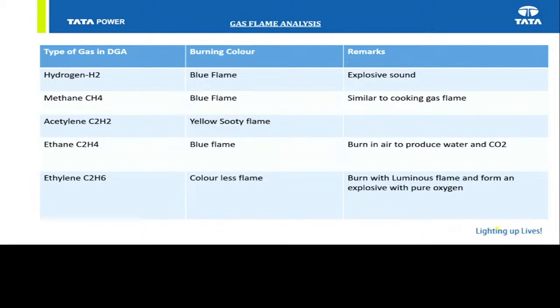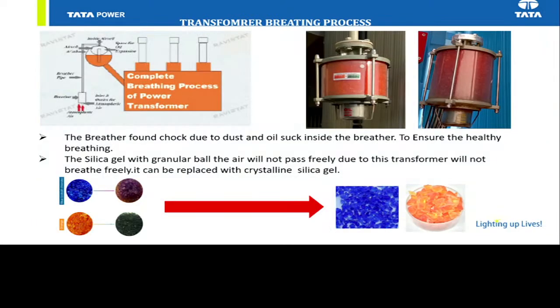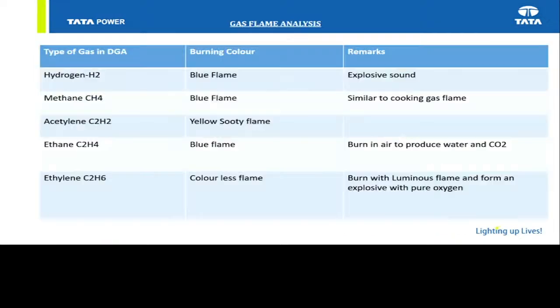We tested the transformer also with all the protections and all the required testing, and no abnormalities were found. The only issue was with the Megger value: the IR value was low. The PI is healthy, but IR was low, so that can be handled with filtration. So these are some of the raw methods by which we can analyze the gas. First is hydrogen, which burns with a blue flame, and then how the other gases burn, and what kind of remarks, explosion or flames they give. That kind of analysis we have done.